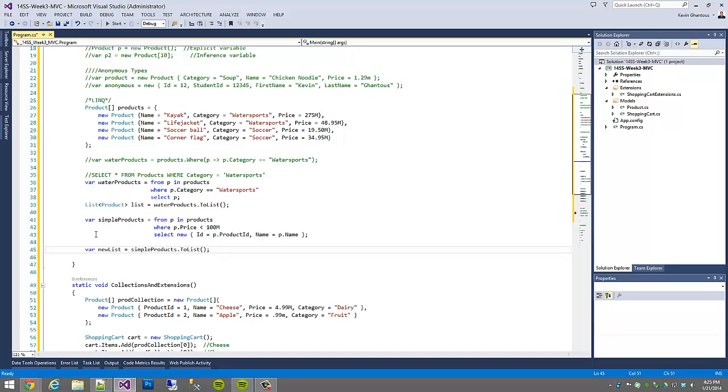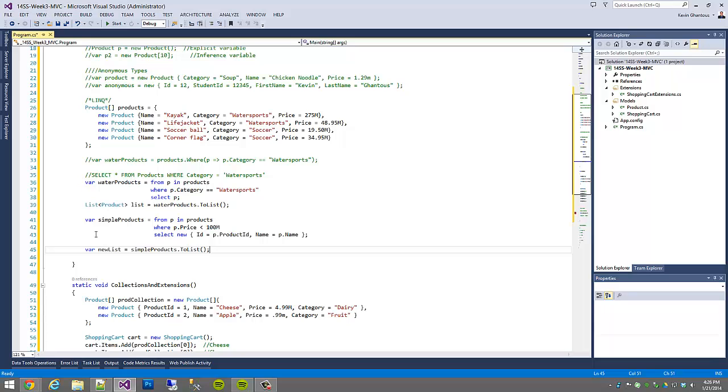Now, one thing that I will tell you is that anonymous types specifically cannot be passed between the boundaries of a method. So you can't create an anonymous type collection and then pass it as a parameter to another method. It does not facilitate that unless you pass it as an object, and then there's a lot of under the hood mechanics using reflection that you can use to make that work. But generally speaking, you can't pass this collection of anonymous types into another method, because these anonymous types are kind of use and throw away classes. They're not things that you would want to persist and use over a long period of time.